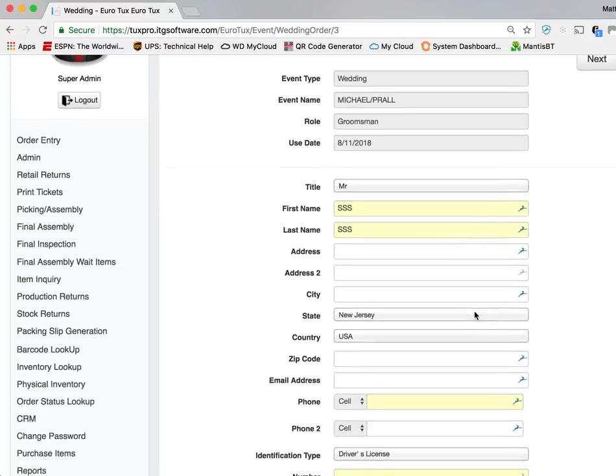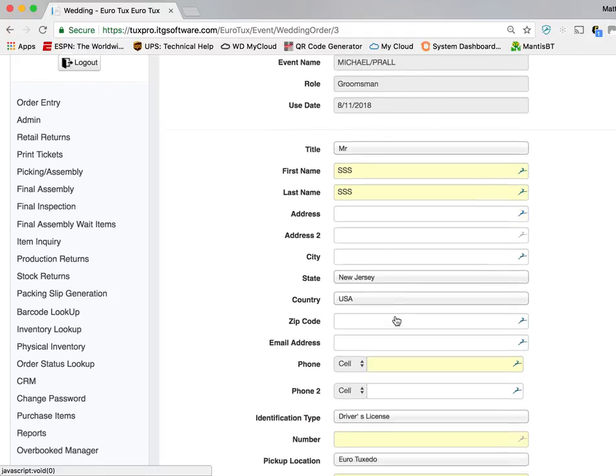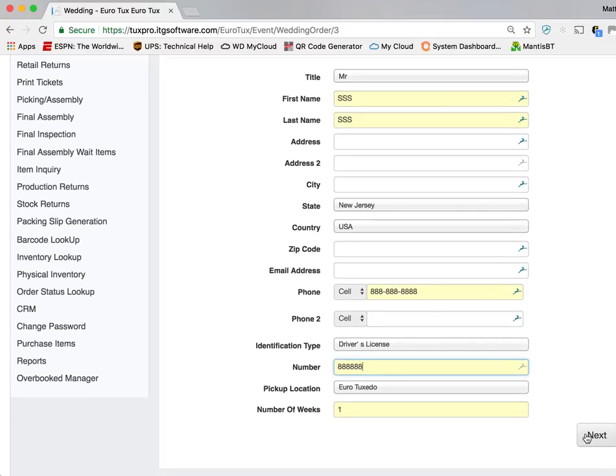It comes to this page. You can see the top information is already filled out. You can't edit that. First name and last name are there. Let's enter a cell phone. Emails and cell phones are really important. We're not going to get into it today, but there's automated text and automated email triggers that are based off of information that's entered here. That can be shared with you another time. Click next.